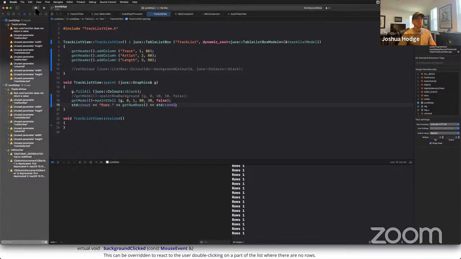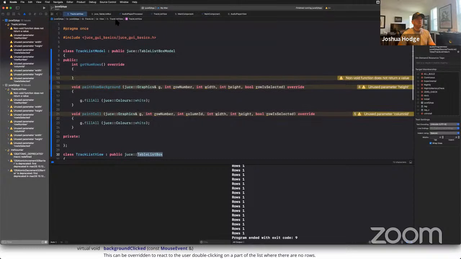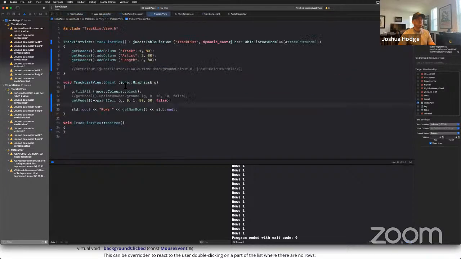So let me see now if I do this. So paint cell, row number. So let me see if I do the same thing, but I just switch the row number to 2. Let's see if it creates another row.